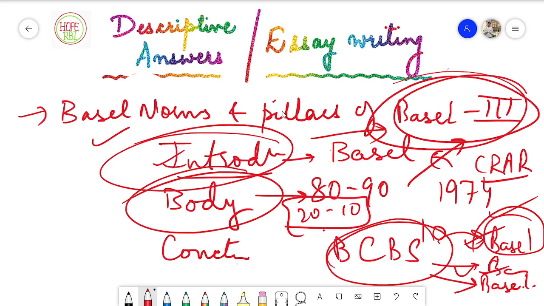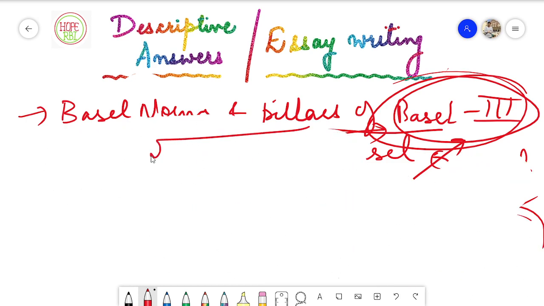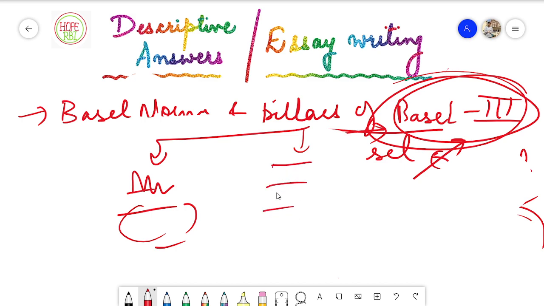But afterwards you have to move on to the pillars of Basel 3. While explaining Basel 3, you have to go into depth and details. If I'm not wrong, there were 3 pillars of the Basel 3 norm. That is the minimum capital adequacy ratio, the minimum ratios that are required. Second is your statutory norms. How will you identify if a banking entity is at risk, or if it is not performing according to the norms? What are the basic statutory criteria? That gives the second pillar.